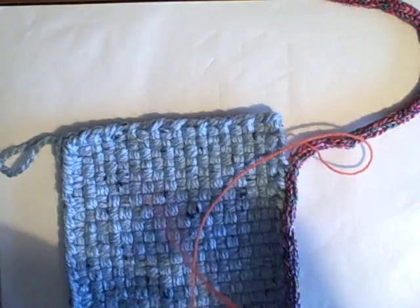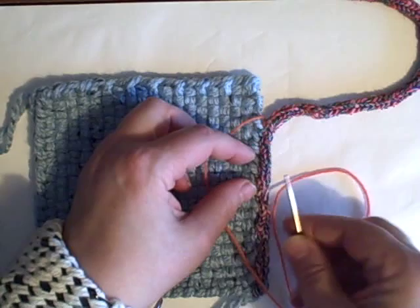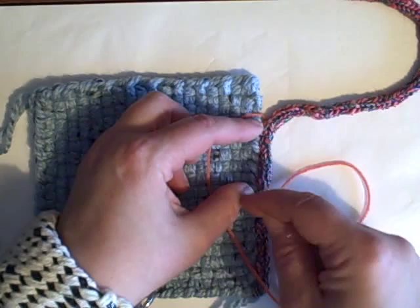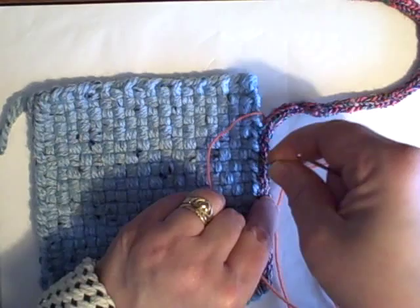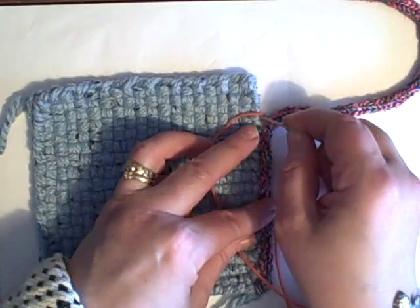When you're sewing your cord to your woven, knitted, or crocheted piece, you're going to start by taking your needle into the cord a couple of inches away from where you want to start your stitching. Leave a little tail here. Take one stitch and pinch your tail and pull up against it. Then go up to the point where you want to start sewing and pull up gently. Then take two stitches in place to secure.